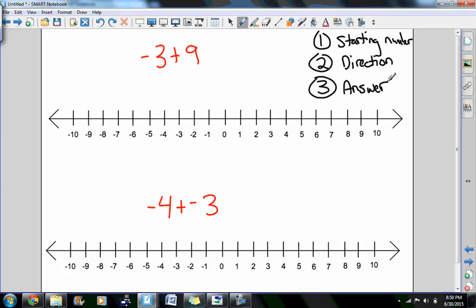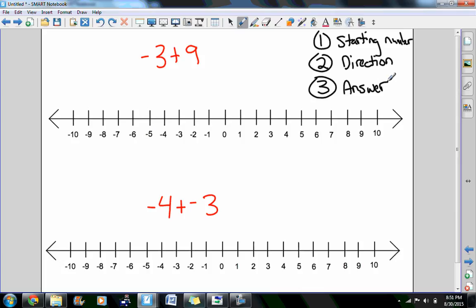All of the problems in this video I'm going to do using a number line. If you were someone who used plus minus chips as a 6th grader, that's totally fine. You can use them again, but the video won't show that example just because most students use the number line.